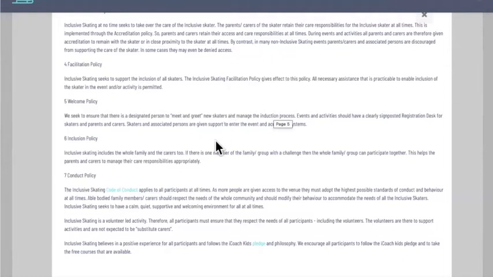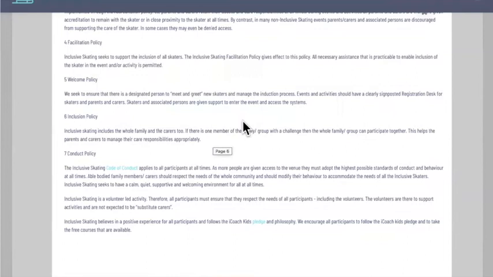Okay. Now, the next policy that is extremely important is the welcome policy. And you think, well, why is that so important? Because coming into a facility or coming into an activity right at the beginning is the hardest thing for anyone to do. If you just think about someone that has been subject to discrimination, or someone that's from an ethnic minority group, for example, very often going into an environment can be very, very daunting.